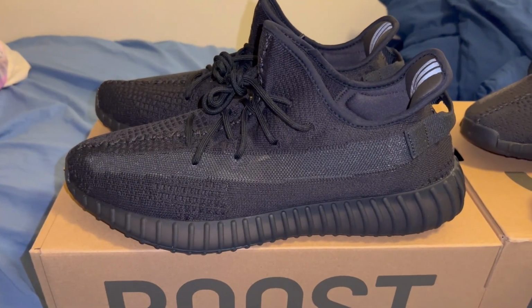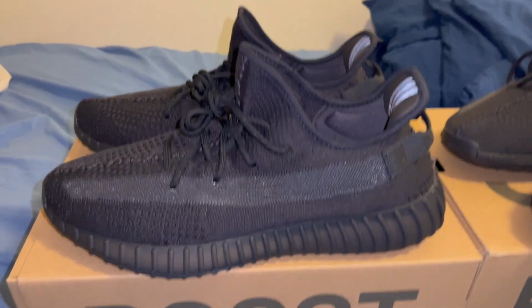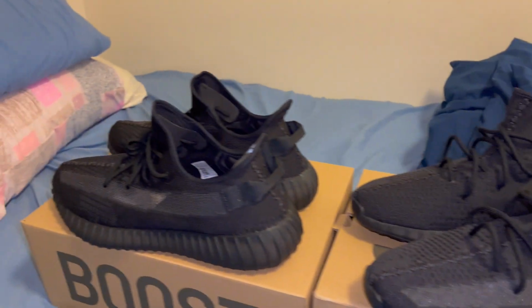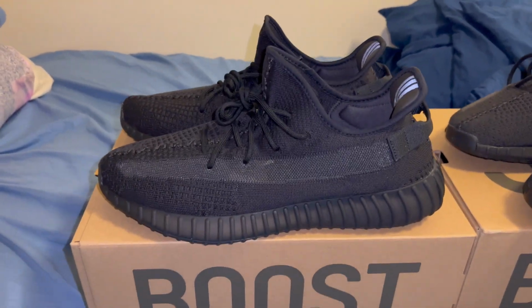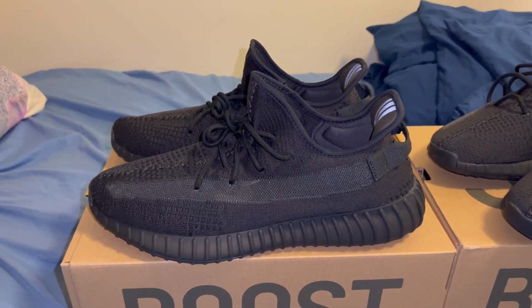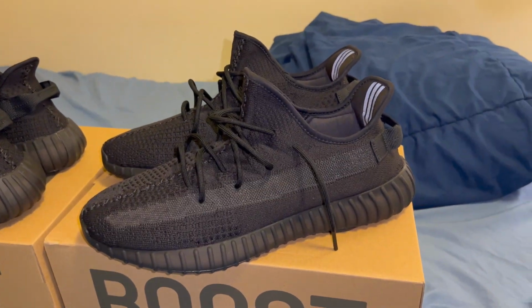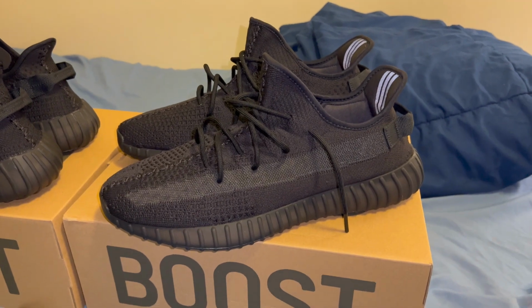So before we do the on feet, one more thing I wanted to say about these sneakers is I got 2 pairs, baby. I got one to rock and one I'm not really sure what I'm gonna do with, but most likely I'm keeping both. But I was actually able to double up on the Adidas Confirmed app and on feet video now.